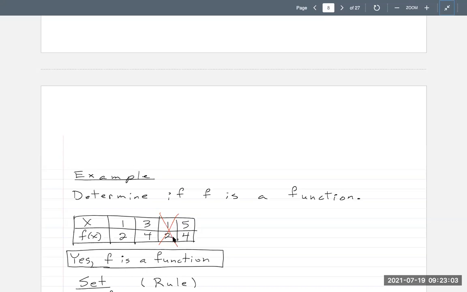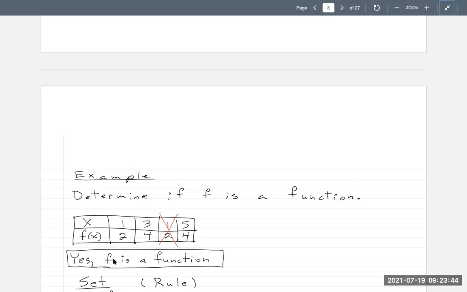And so because we repeated the same elements, you're falsely led to think that maybe this is not a function. But remember that if you have a set, you must eliminate all duplicates. So the ordered pair 1, 2 is the same as the ordered pair 1, 2. Let's get rid of this ordered pair. Now I see that the x's aren't repeated: 1, 3, 5. So yes, f is a function.